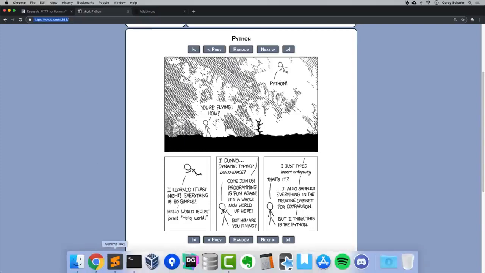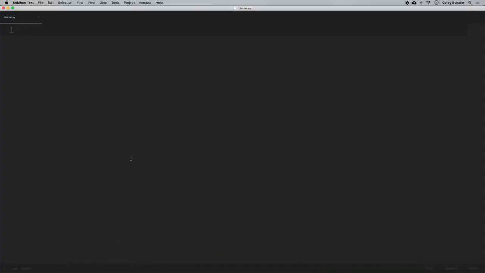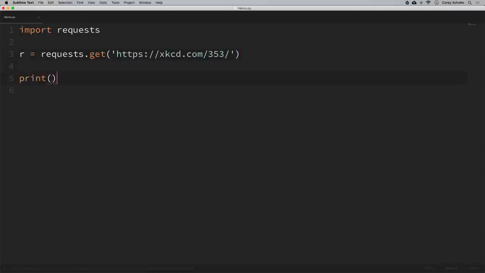And now let's go back to our empty module. Now I can first import the requests library, so I'll say import requests. And to get that page, we can simply say r is equal to requests.get, and within a string, we will paste that URL. Now let's just print out r, which should be the response of that web page. If I run that, then we can see that we get this response object, and that tells us that we got a 200 response.